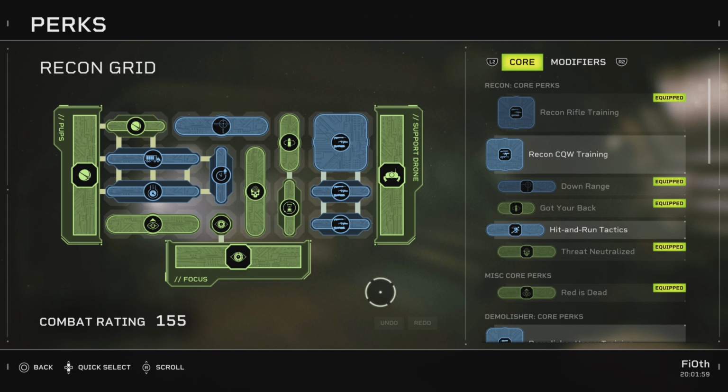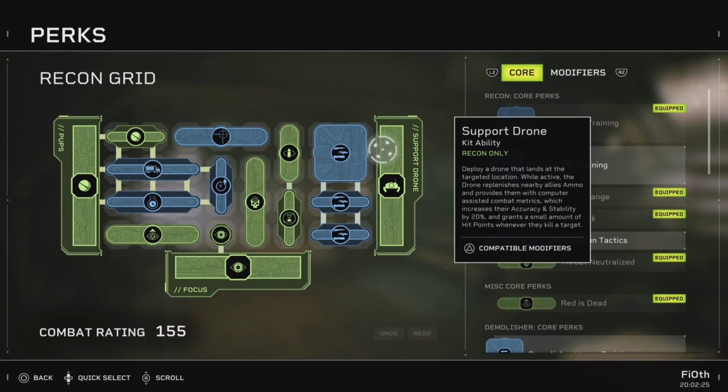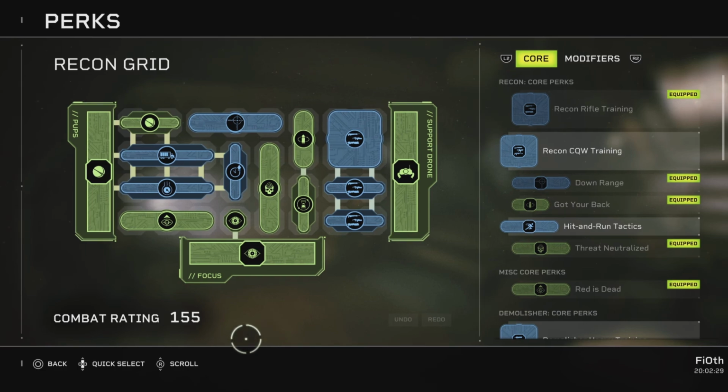The Recon lacks in the CC department horrendously. The universal slow that comes in the form of Distrusting Howl is great, but that's all the pups will do for you, and highlighting the targets, of course. So you have one active that slows enemies universally, and that is very good, but will have a cooldown except if you spec it perfectly, and will not deal any damage, and the drone will give you a meager amount of HP and ammo. None of these abilities do any damage.